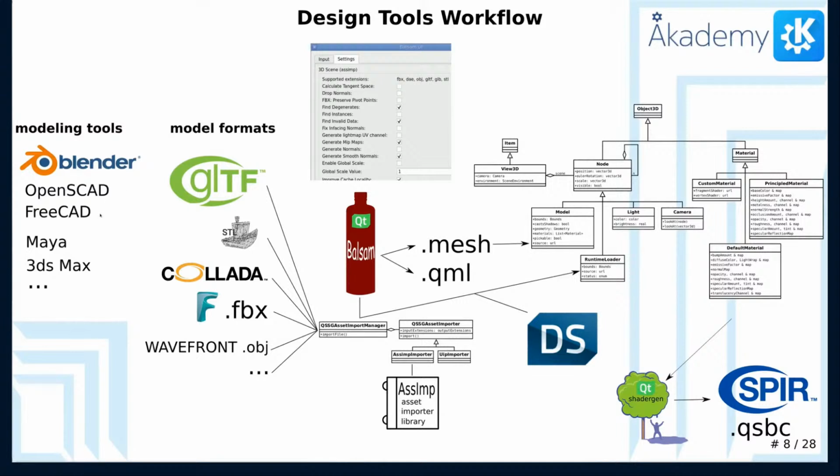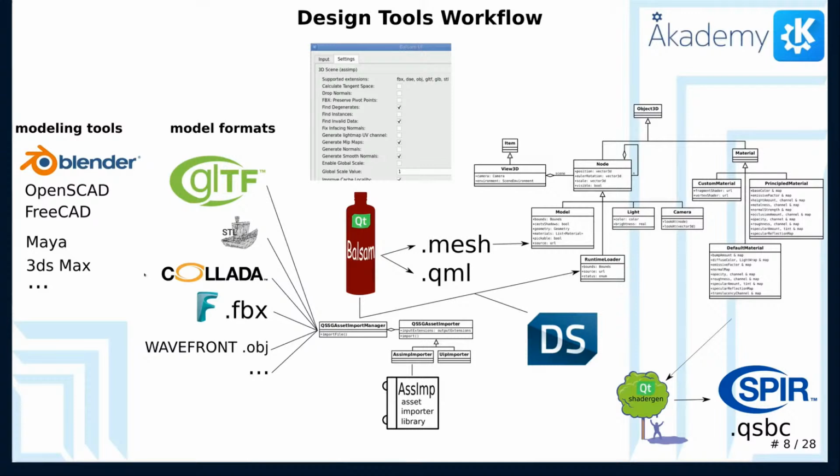FreeCAD I haven't had very much success with so far, but it's able to export GLTF in theory. And then you have the commercial tools, Maya, 3D Studio Max, and a bunch of others to choose from. Because Qt Quick 3D is a real-time renderer, our favorite format is GLTF because it was designed for that, and we're eventually going to be able to support all the features of GLTF. STL, like I said, has its limitations when it comes to applying materials to the result, although you can apply a color and the glossiness and so forth. It's fine to use default material or principled material with STL.